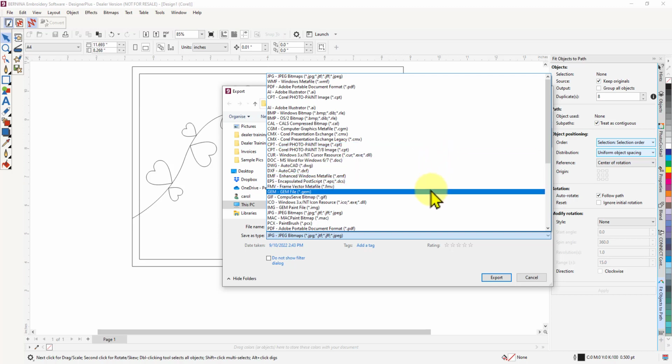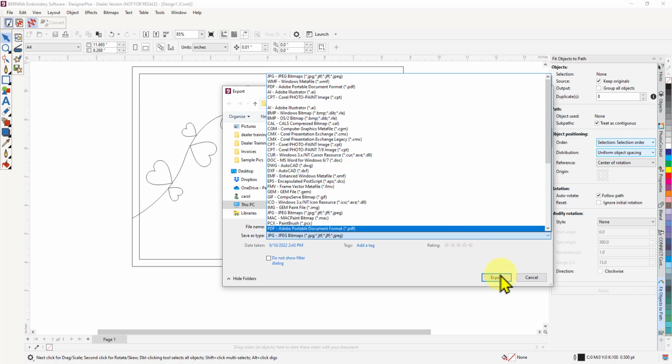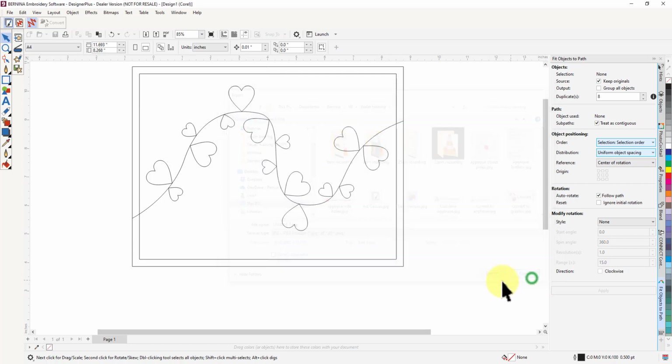So the other alternatives are WMF or EMF, 2 good alternatives here for you to choose, either EMF or WMF, and then export it. But I'm not going to do that right now, so I'll just cancel that, but I suggest you do that and save that image. Cancel. Okay, now we need to select everything except the outer lines. I don't want to convert both the cutting line and the stitching line to stitches just yet.